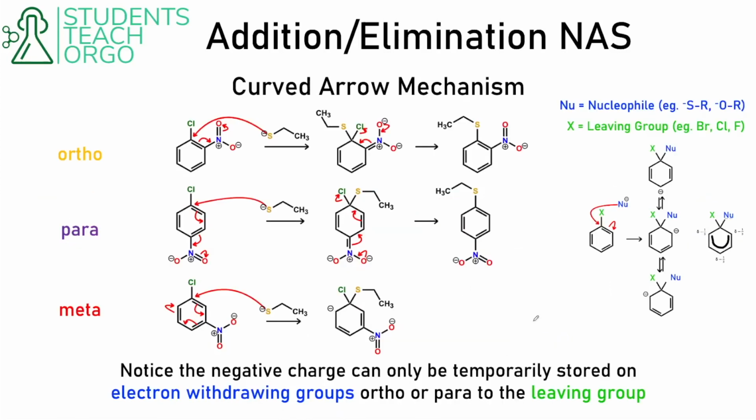So, an important detail that I didn't mention is that the leaving group and the electron withdrawing group have to have a particular relationship in order for nucleophilic aromatic substitution to really be efficient. And so what I've done here, I know it's a bit of a busy slide, is I've given you that same example that we looked at previously, but with an ortho relationship, para relationship, and meta relationship between the leaving group and the electron withdrawing group.